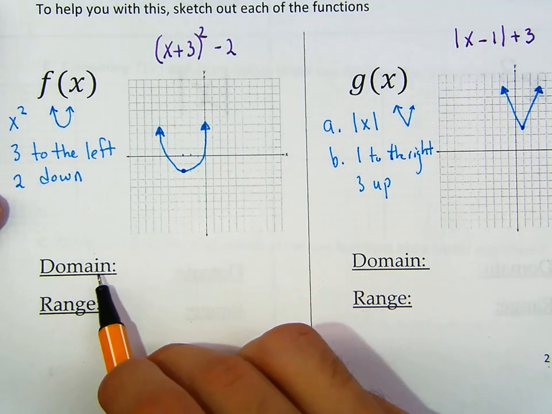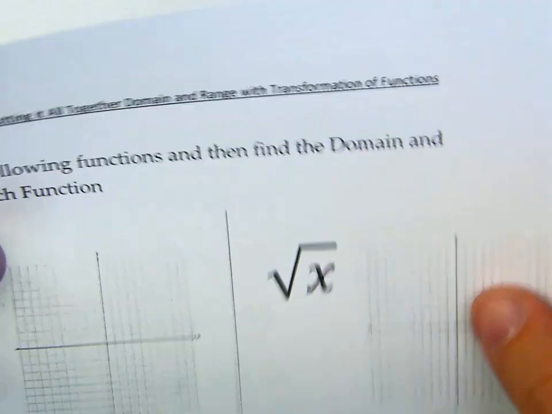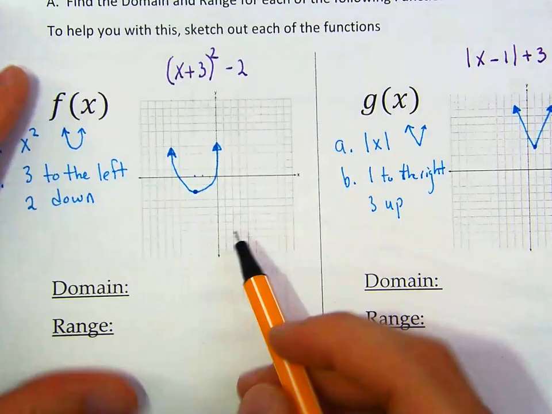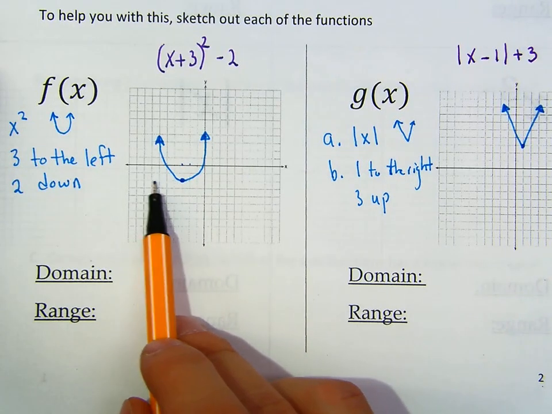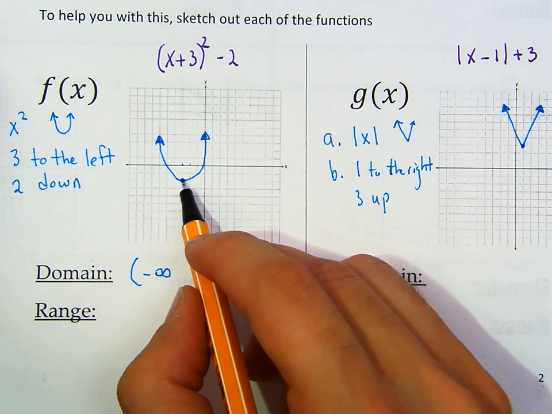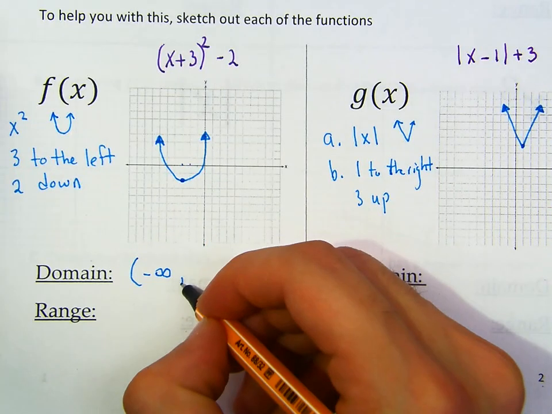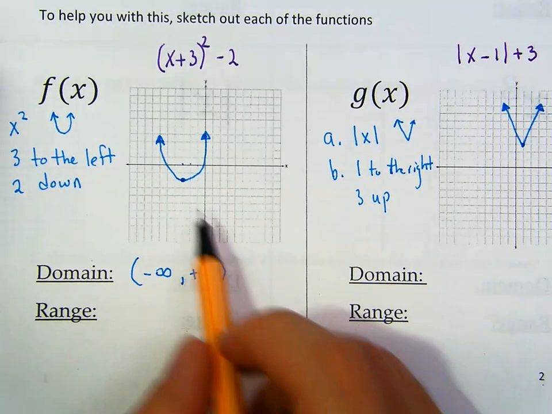Now, the idea is, what is the domain and range of this graph? Originally, x² had its own domain that we did. Here, what will be the domain of this graph? Let's see. How far left does this graph go? It goes to -infinity. How far right does the graph go? It goes to +infinity. So the domain didn't change from the original x².